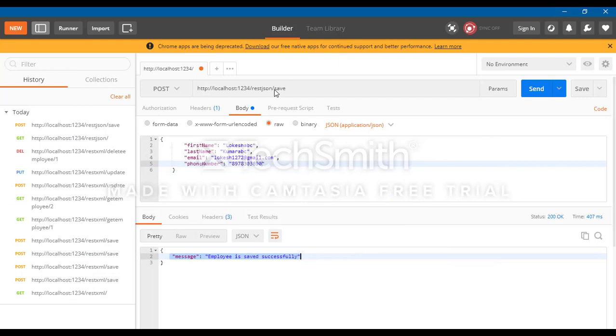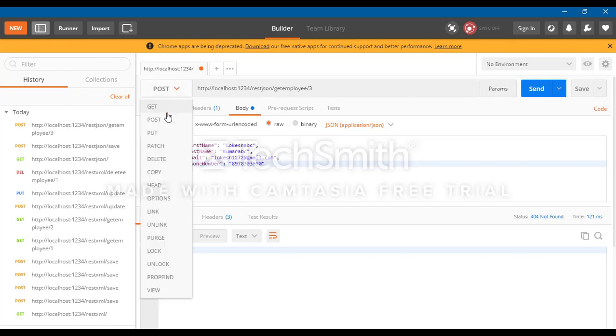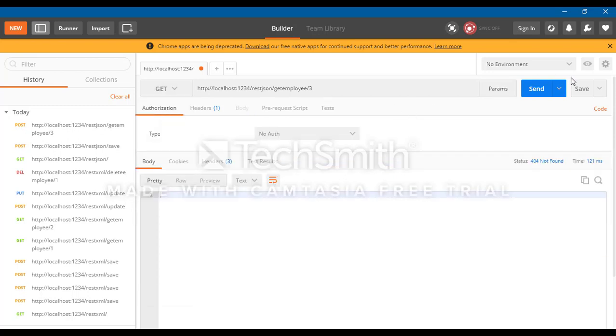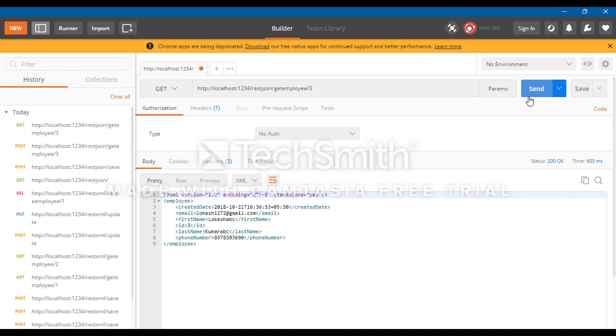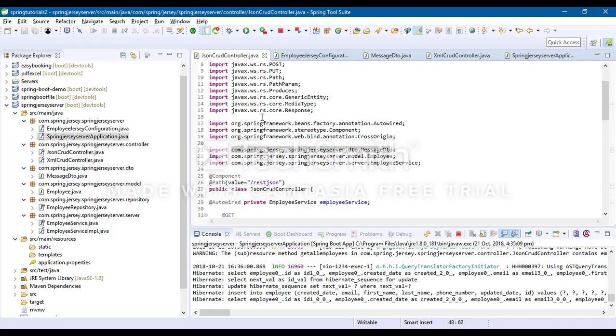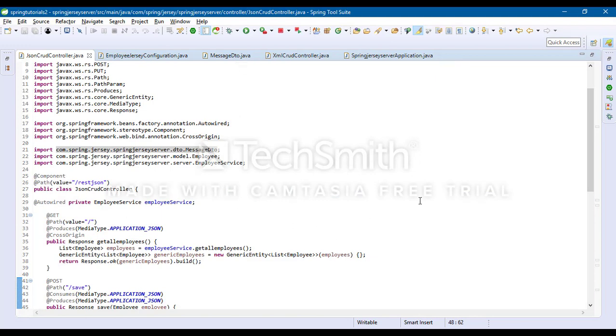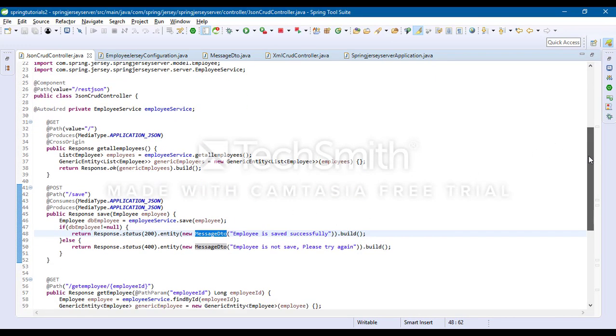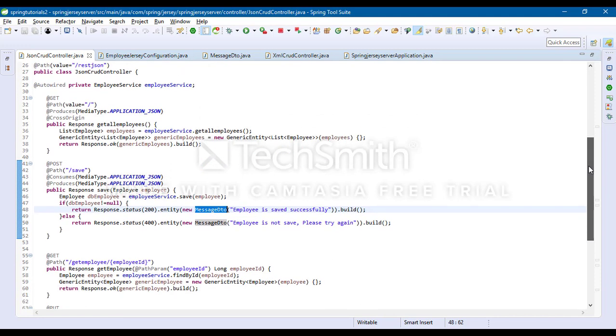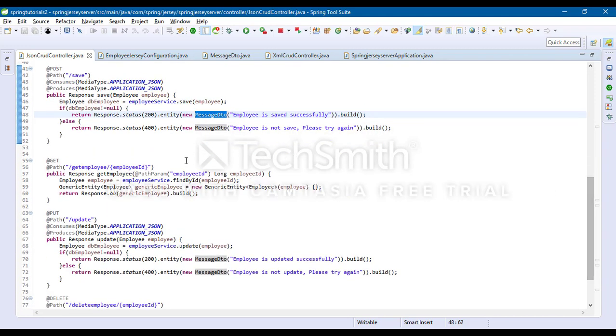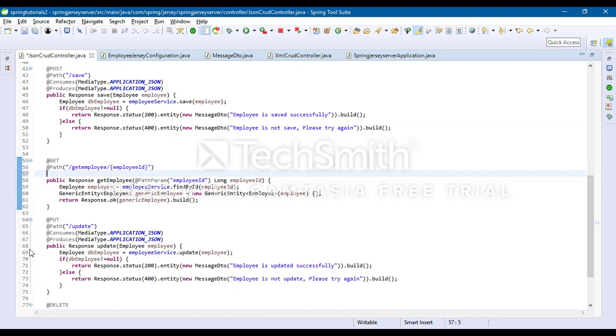Next, same thing, I am passing get employee slash 3. That is the GET method. The JSON get employee is coming. This one is the XML response. Here also I forgot to mention the produces type, that's why it is coming as XML.